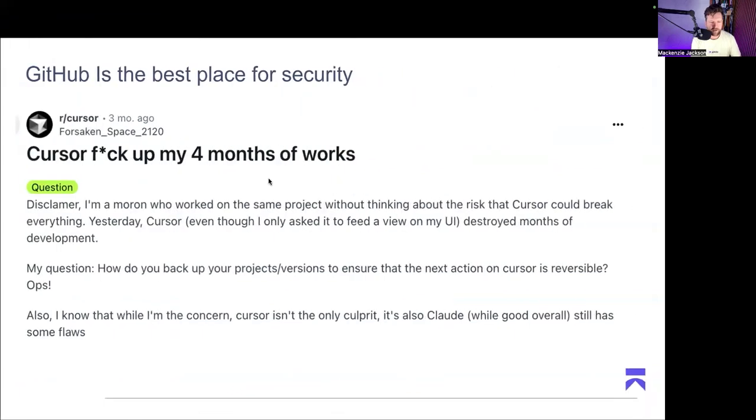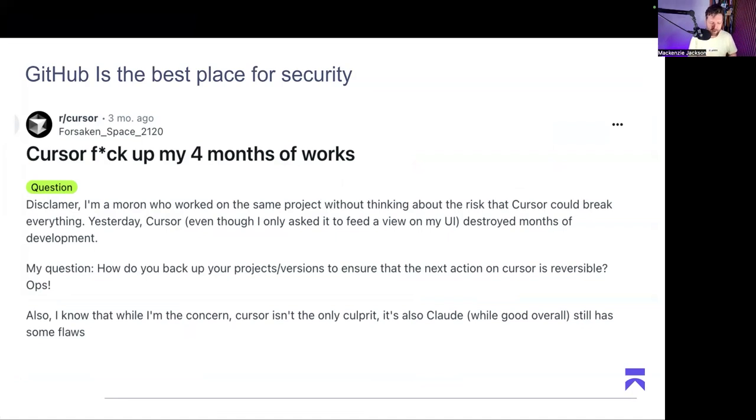One I found quite funny is this was on Reddit. It was posted 3 months ago, where someone said their application built by Cursor, a similar IDE, got completely blown up, and they had no way of backing it up or going through versions. This is what Git is for, and Git, if you're not using it, is totally essential for security as well because it gives a central place where tools can look into it.